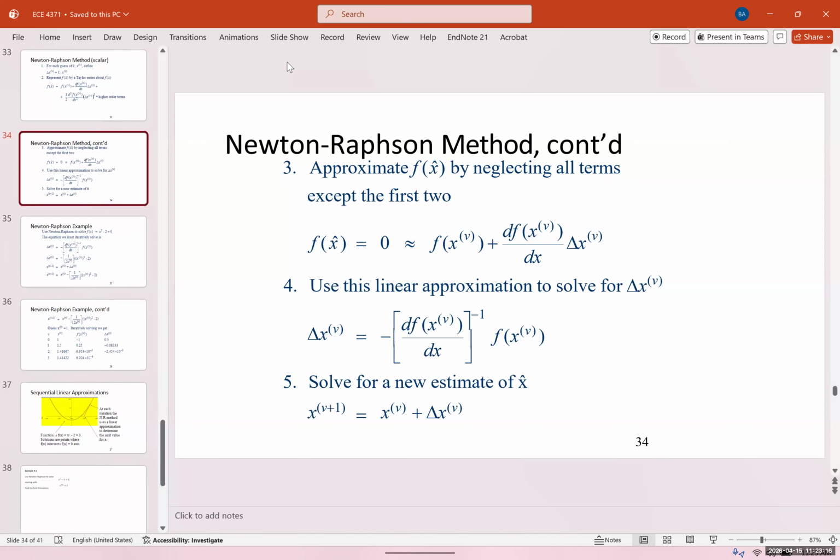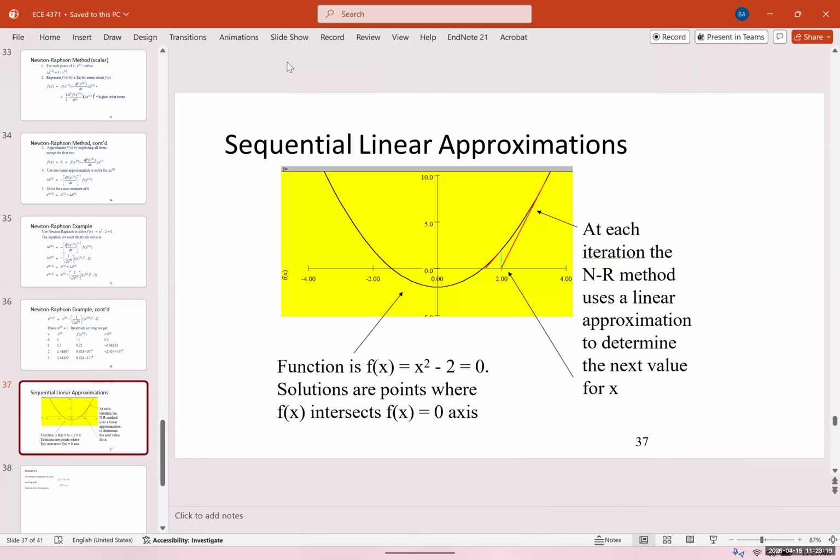Now, I think showing a graph like this gives you a better visualization and an idea of how the system works. You can see that we want to converge and reach the solution. And the way that we do it: the derivative, what does the derivative do? It finds the slope. So when we find the slope, we find the point where the slope is colliding with the x-axis, and then that's going to be our next starting point. And we continue that until delta x becomes 0. Sometimes we have multiple solutions. Sometimes we don't have solutions, depending on the equation that we have.